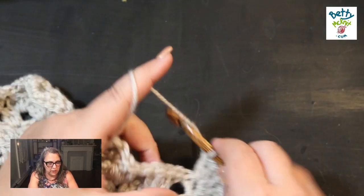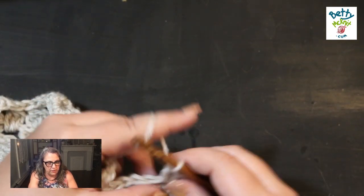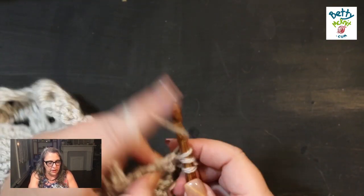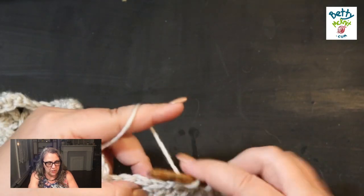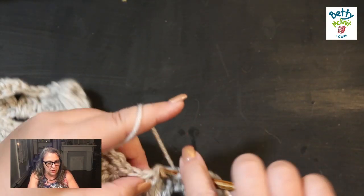Okay, so I'm working this around: four double crochet, skip two, four double crochet, and then five double crochet in the center stitch at the top of the mountain. That's the whole row.